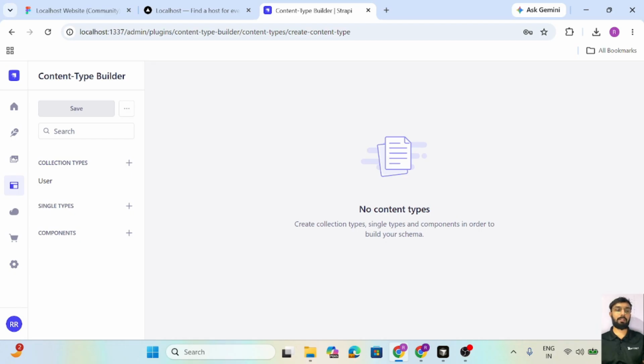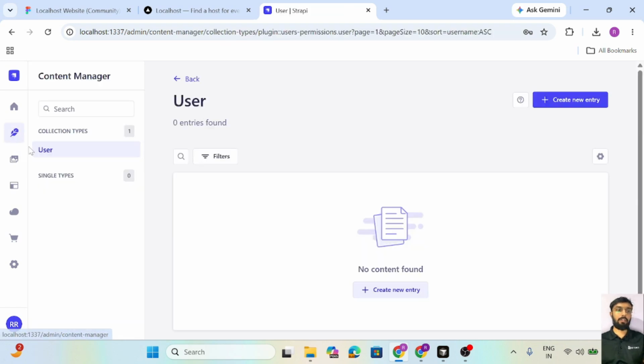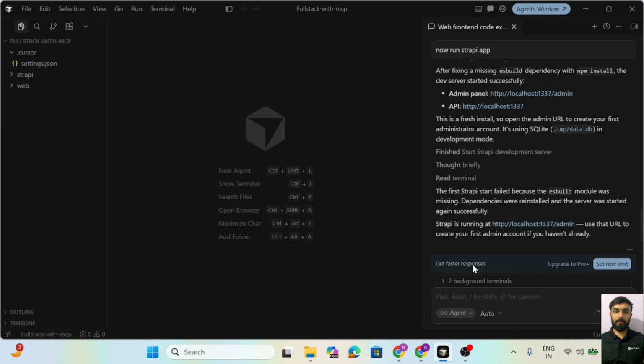All these pages we will add here. And for the collection types, we can say case study listing, blog listing page. We will add here. So we don't need to do anything here. We just give prompt to Cursor.